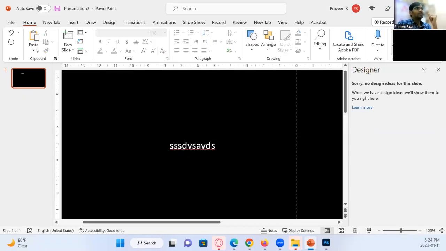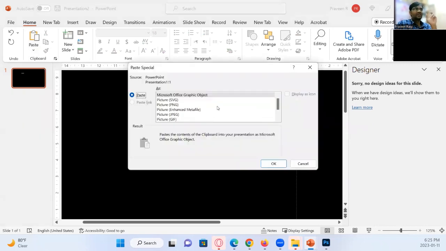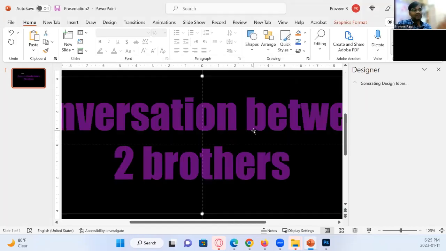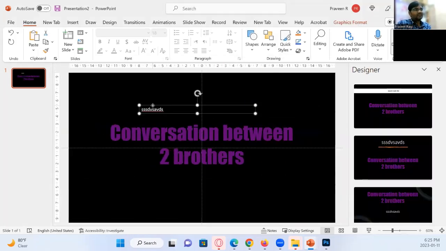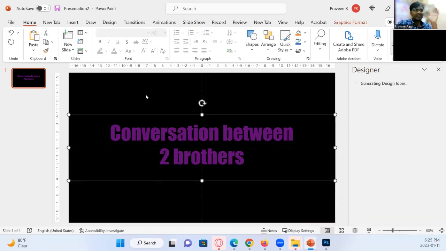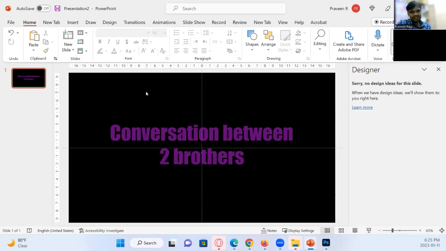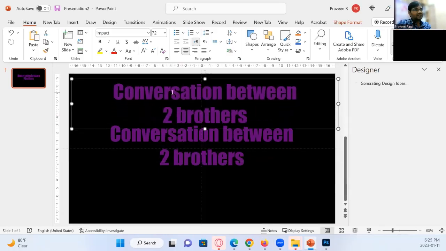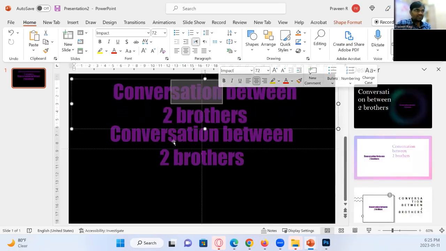Okay. Here we have paste special. This is very important in designing. See, the first one we don't use much. The second one we'll talk about. When I click this one, see, earlier we got editable text. When I paste like this, I can select the text because this is text.